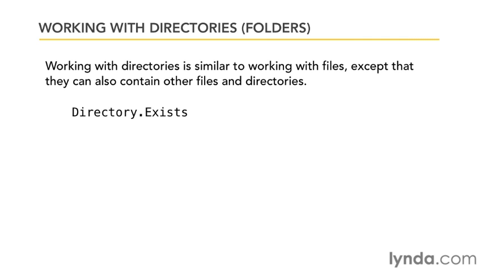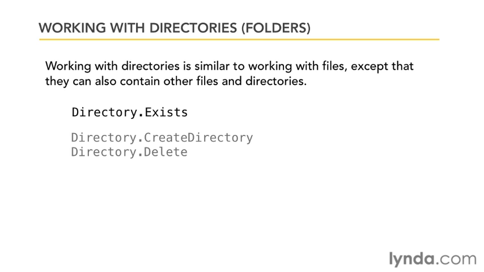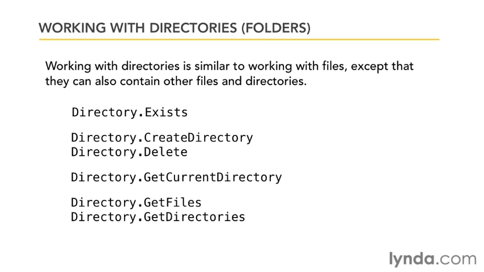There is, of course, the Directory.Exists function, which tells you whether a directory exists or not. You can also create and delete directories the same way you can with files. You can figure out what the current directory is for the application. This is the directory that the application is currently looking at, what it thinks is the current one where information will be written to or read from. And just like in other directories, they contain other things, so you can get the files and get the directories that are contained within a directory. And just like files, you can move directories around.